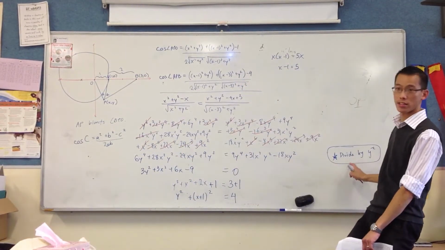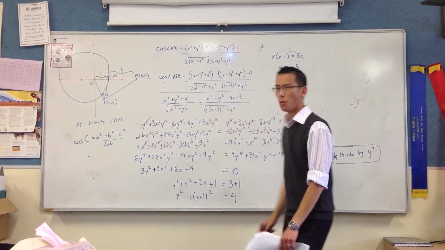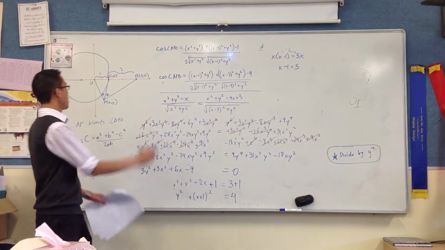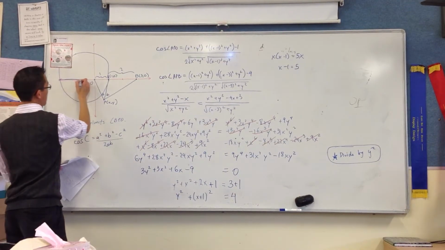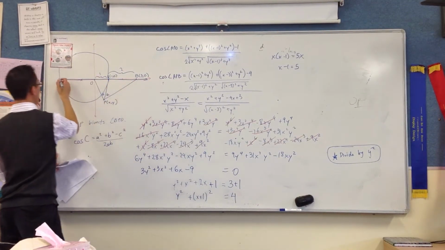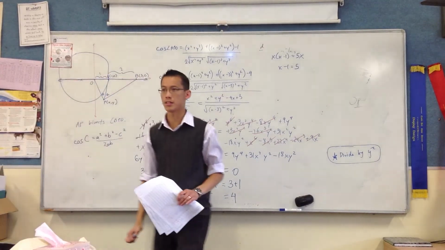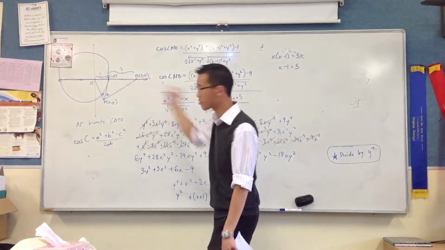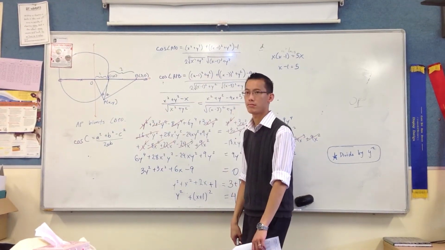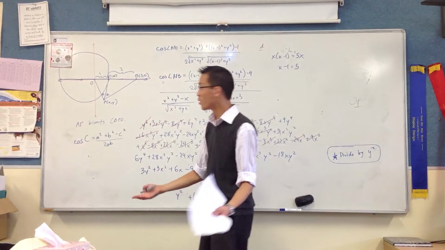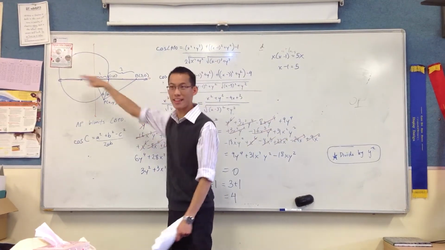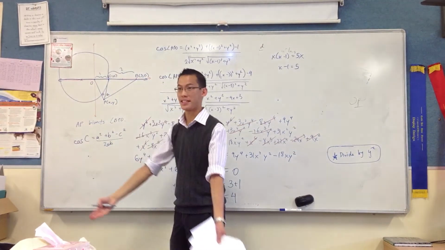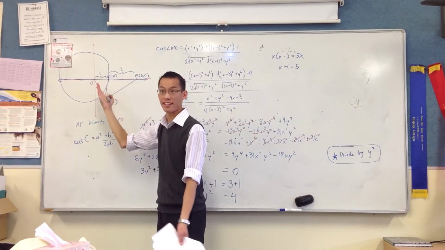So in the same way, I've lost the solution here. Namely, y equals 0. Now, y equals 0, what kind of line is that? Straight. That's this line, isn't it? Y equals 0 is the x-axis, isn't it? Now, why do we need that line? It's the circle and that straight line. Why is the line important? Because it's also correct. Because if you've got a straight line there, then BPO is just a straight line. So how are you going to bisect it? Well, you just have to be on the line, right?